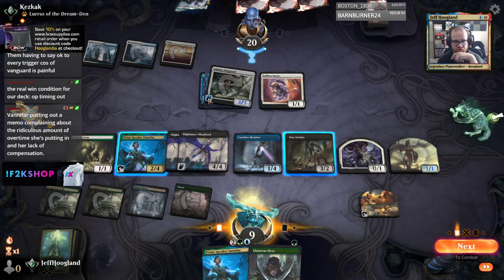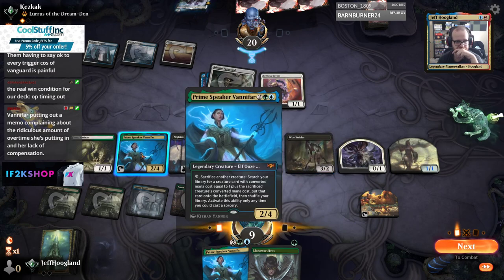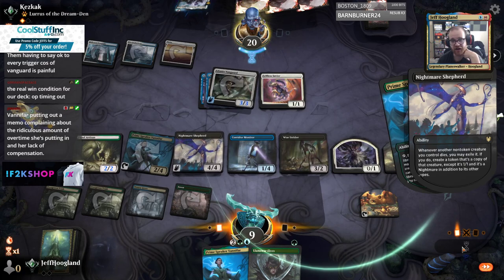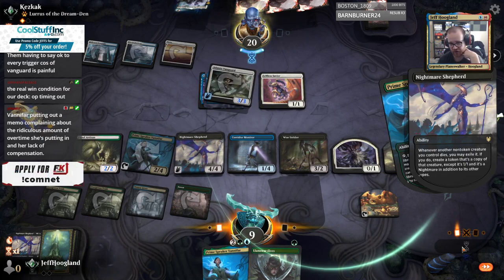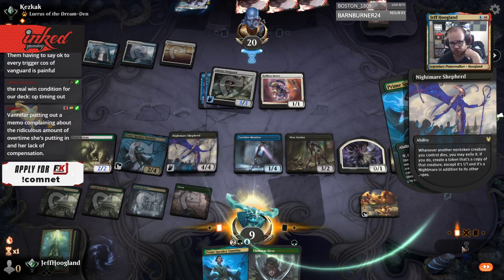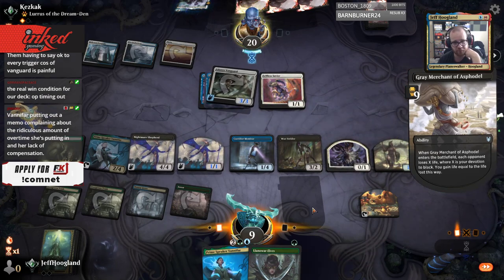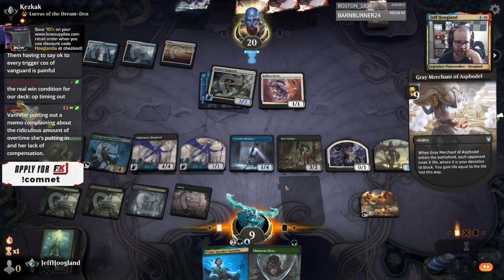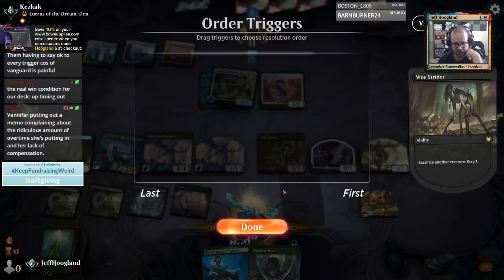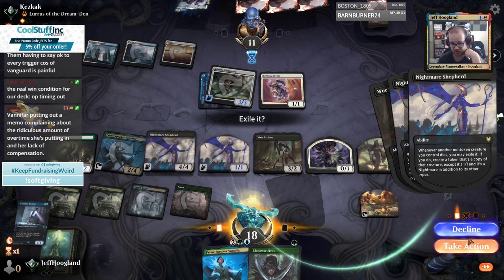So this is 2, 4, 6, 7, 8, 9. So I can sac this. And I can do more damage here than I'm going to, but I'm just going to go for the shortest amount of clicks towards lethal. So we'll get a Grey Merchant with this, which will dome them for 9. And then we'll use Woe Strider to sac Corridor Monitor, which will untap Vannifar. And then the untapped Vannifar will sacrifice this other Nightmare Shepherd.